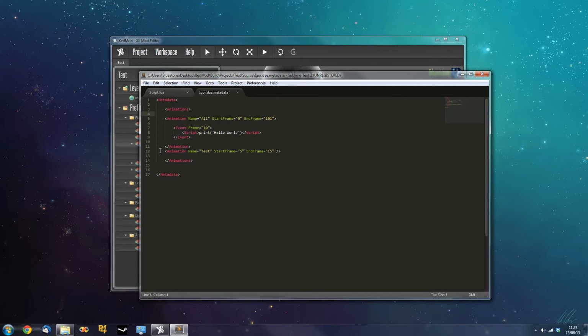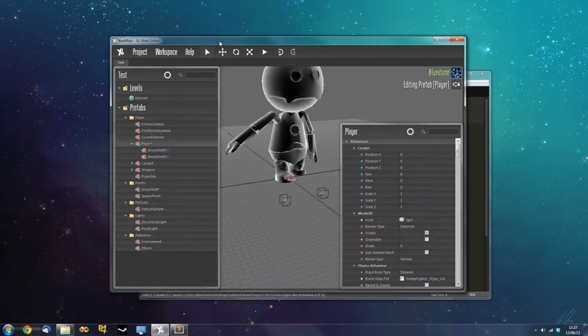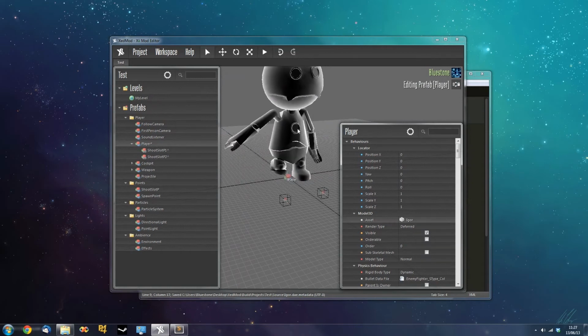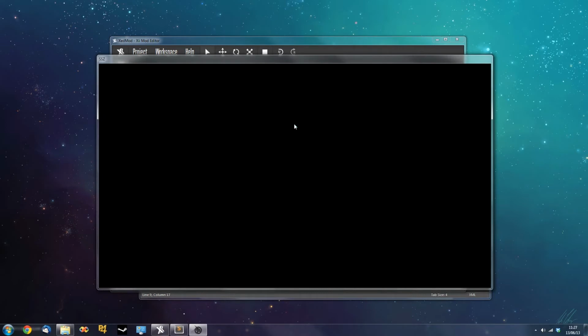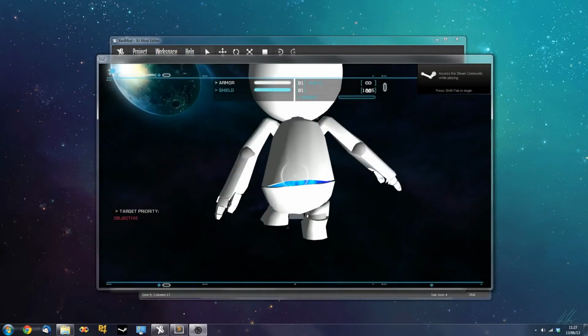If we were adding an event on the first frame of test, we would have frame 0 in here, and the frame could be no greater than 10 because there's only 10 frames in this segment. Obviously in here it can be no greater than 101. So if we make sure this is saved and export the model. Now we won't actually be able to see any output in the game, but we can look at the output from the engine, and we should have the debug window.